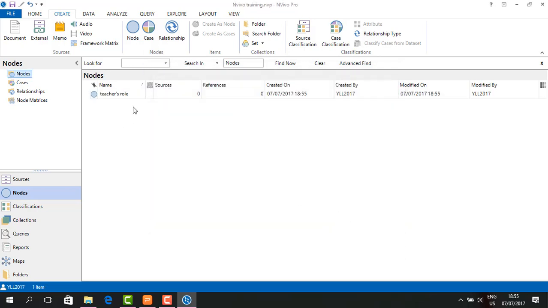Okay, so now we have a code or node called teacher's role.